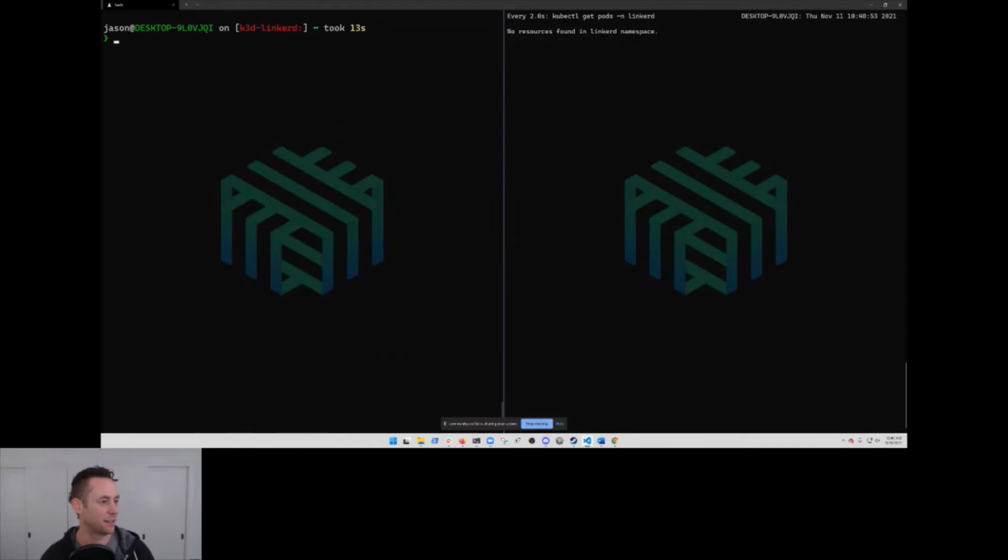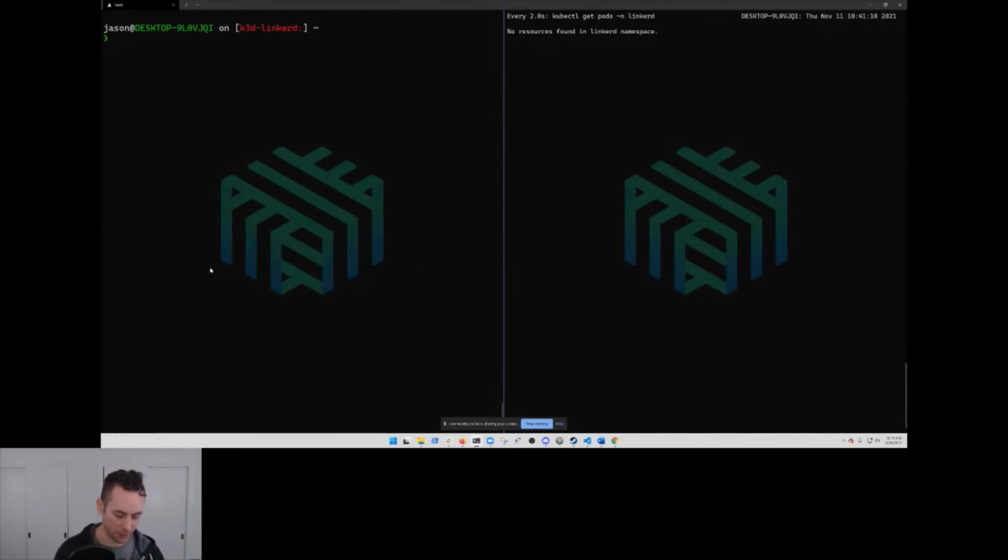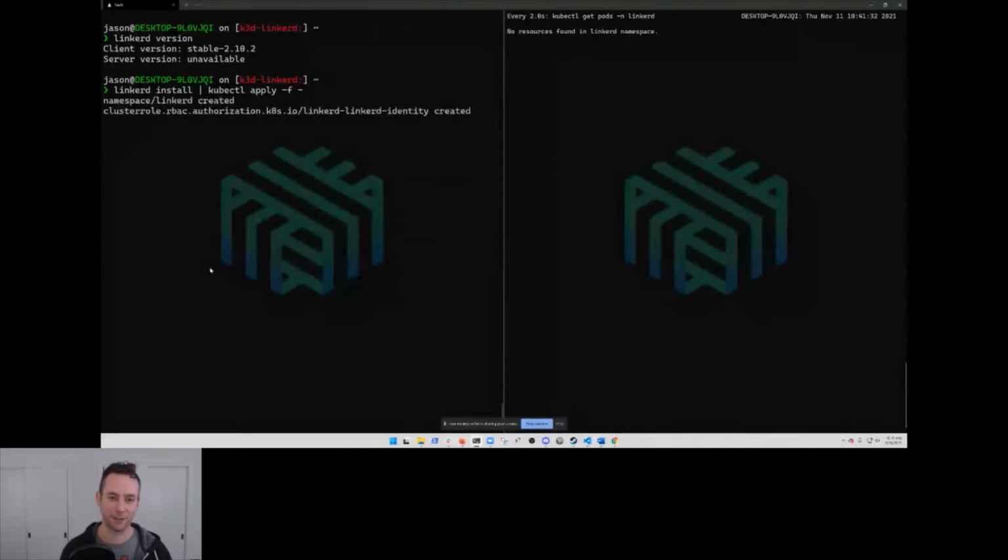Sorry about this. We're just going to run some quick commands to install Linkerd 2.10, and then we're going to go back and upgrade it. Unset Linkerd version. There we go. So if I do linkerd version, I'm at 2.10. So we'll do a linkerd install, linkerd install, kubectl apply -f -. That's really funny. All right. Well, that's how you can install and roll back Linkerd live.